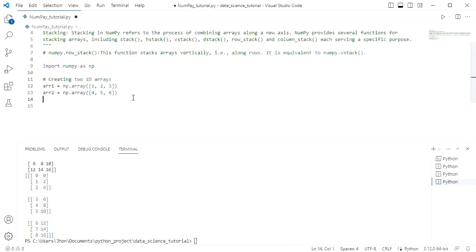Now we will learn about row_stack. This function stacks arrays vertically along rows.